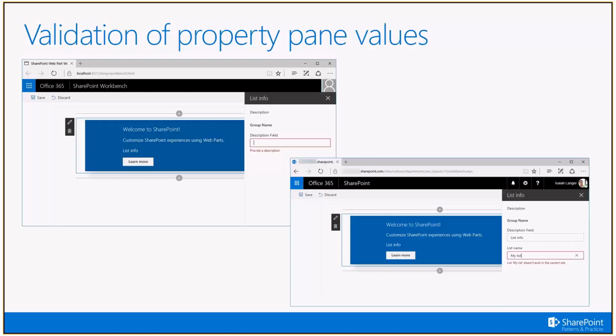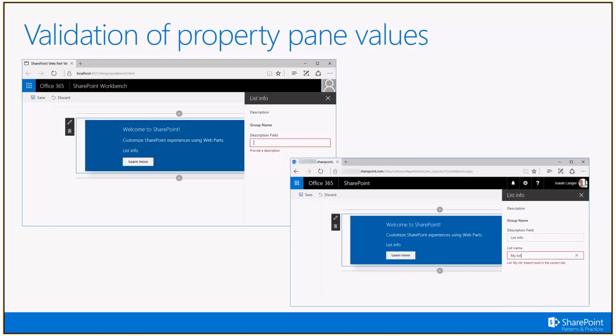Maybe, once again, for the scenario's sake, when you are dependent on a list in a site, a drop down showing the options of the lists in a site would be better. But the whole point is the fact that you are dependent on an external API call. And this is just an easy use case to show the scenario for you. It could be something like validating an end user name against the user profile or something else as well. So you actually have that remote API call as part of the validation.